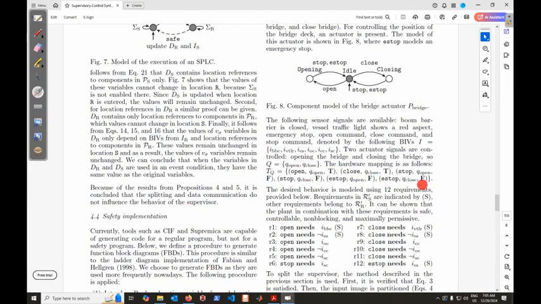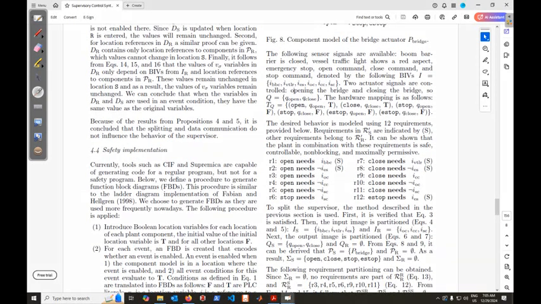Now, these are the requirements. The requirements below are either safety or regular requirements. For instance, this one is a safety requirement. It says that to issue the event open, we need to have a true value for IBBC. IBBC is the boom barrier closed. You cannot issue open unless the boom barrier is closed. Again, this is needed to make sure that the mechanical part and the electrical part are not damaged, so it's a safety requirement. To issue the command open, you need not IES.